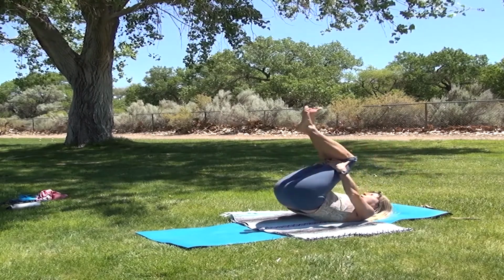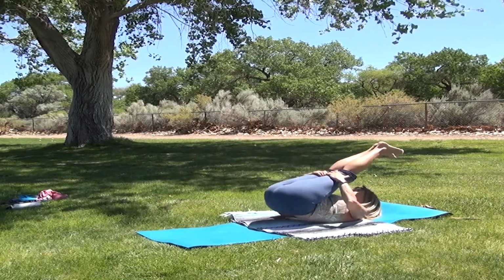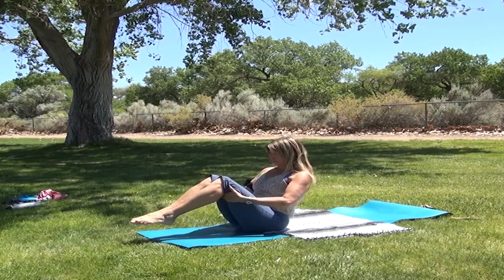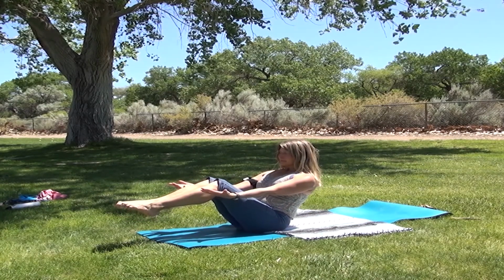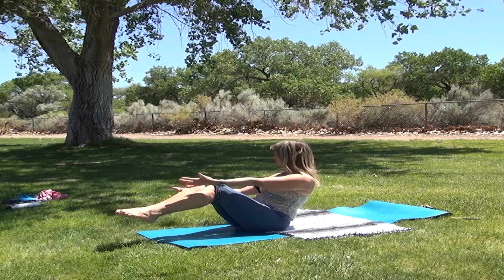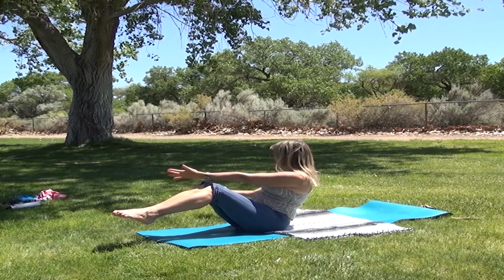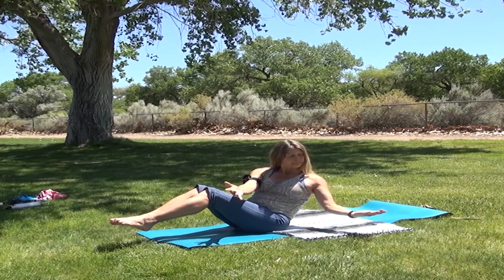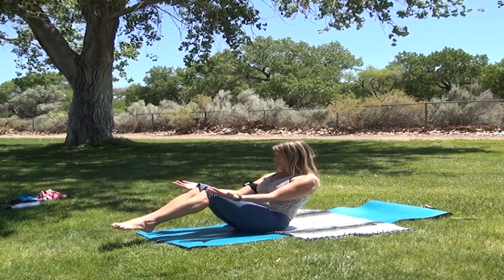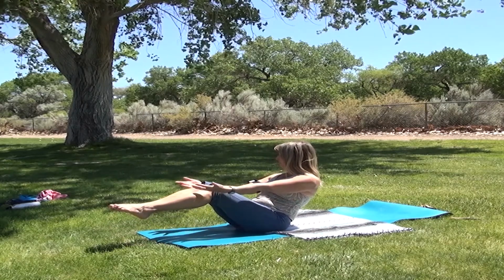I'm going to get ready to rock up to boat pose. Bring our hands forward. A breath here. And we'll inhale to the right. Exhale, center. Inhale, left. Exhale, center. Remember, you can always bring your boat down to the sandbar. One more time each side.